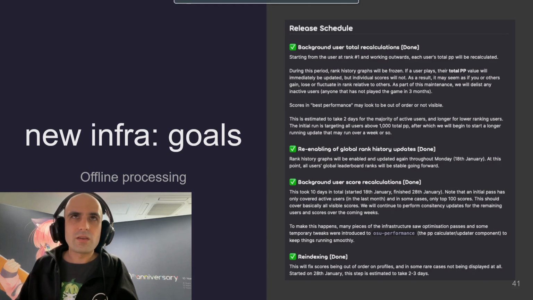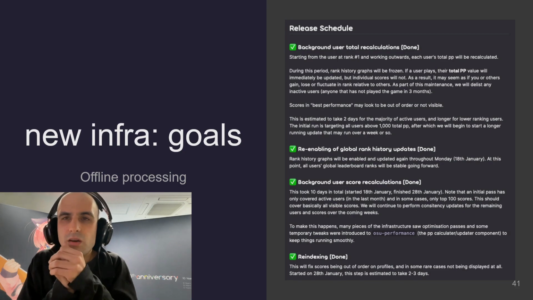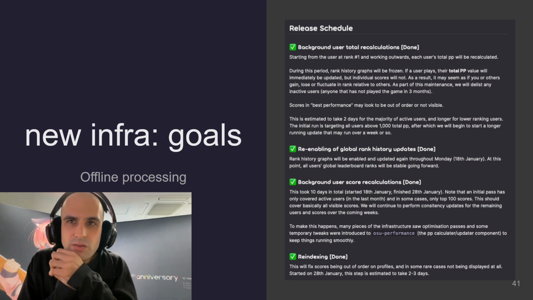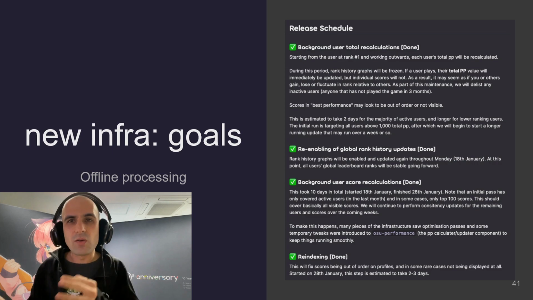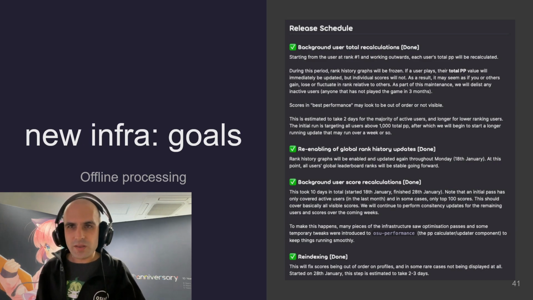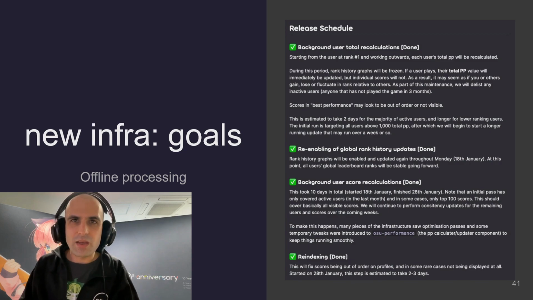Another goal is offline processing. So when we run, just on the right, I've shown the previous time we did a score recalculation due to PP changes. When we do that, right now we have to do everything online. And that means that there's, as I mentioned, it has overheads in the infrastructure. So we have to actually limit the rate which it runs in order to not take down the servers. With the new way we're doing things, I've made sure that we can actually do this processing offline. So we can actually pull down all the existing scores, and then I can run it on my PC. I have 32 cores. I could do all the processing locally, then re-upload it and have it propagate out to the servers. That's been one of the themes of what I was trying to achieve with the new structure.